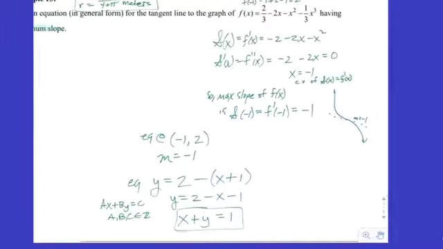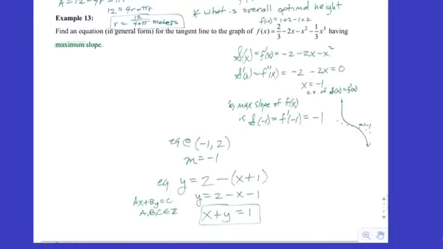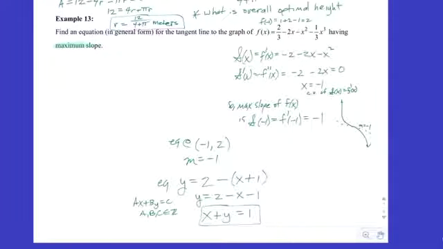All right, so what gets students on this is it's actually pretty easy. You don't have to write your own equation. You have the equation given to you. You do have to find an equation, and that's the derivative. So people always ask, why are you taking the second derivative of that? Well, the answer is because we're trying to maximize the slope function, which is f prime. So f prime is our starting point, and now I need to find its critical values by taking its derivative. All right? So that's why if you need to call it something temporary like s of x or slope of x, I need to maximize my slope function s of x by finding its derivative.